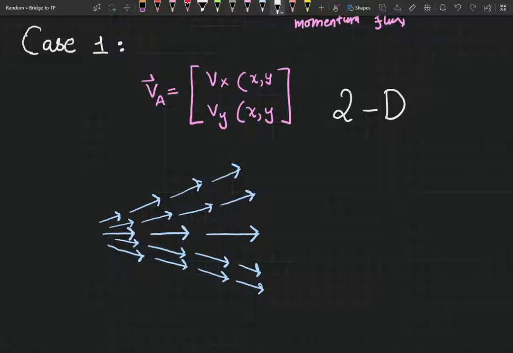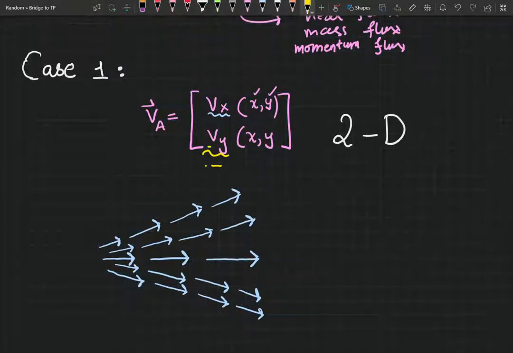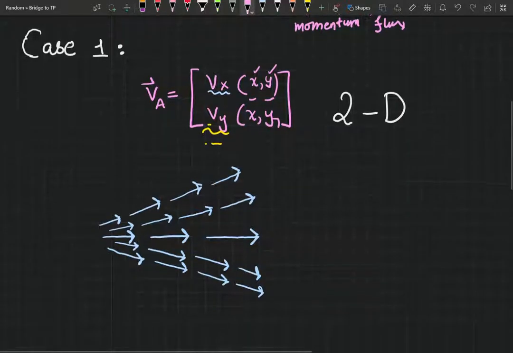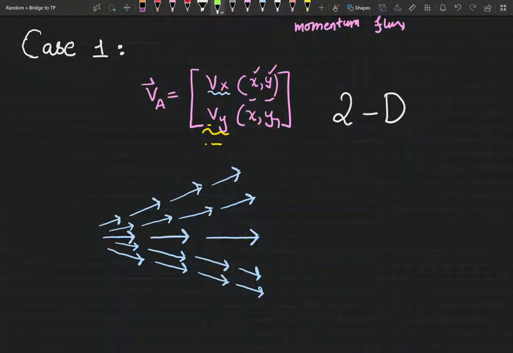My horizontal component is a function of x and y. Similarly, my vertical component is also a function of x and y. And here's the vector field representation. Let me just give it the coordinate system so that everything is complete. X, y, there we go. Now let's see what happens as we move in the x direction. As you can see, in the x direction, the arrows are getting bigger and bigger.